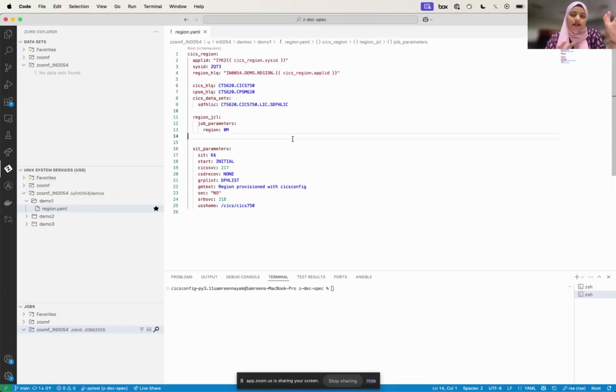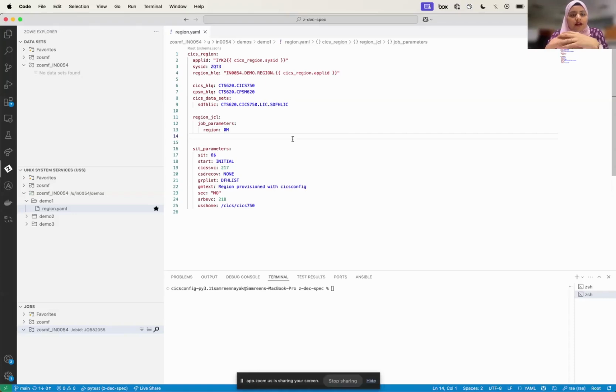I am providing some basic details, and for people who don't know what steps we need to follow or what data sets we can create, there is no need to give any values for the data sets. You just use this simple configuration file. With this configuration file we will be able to create the data sets and then configure or provision our region.